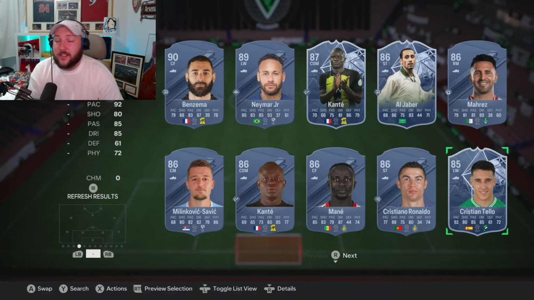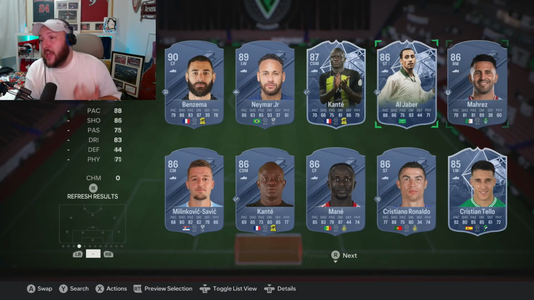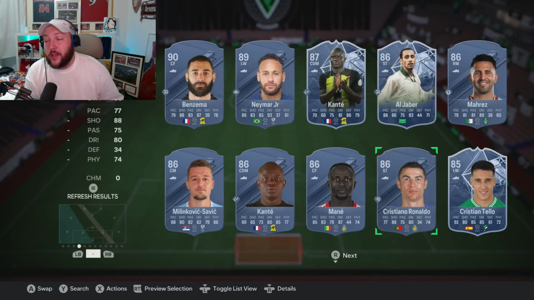If we're going to get many players in terms of SBCs, if we get a few flashbacks of Neymar, Benzema again, and Kante again, or even a Cristiano Ronaldo again, that Tello is going to look fantastic. I'll also add, I don't know if they're going to add them in future seasons either. For example, the next season, are we going to get more Saudi League players? I don't know. I would argue that we should because of how many good players are in this league now.